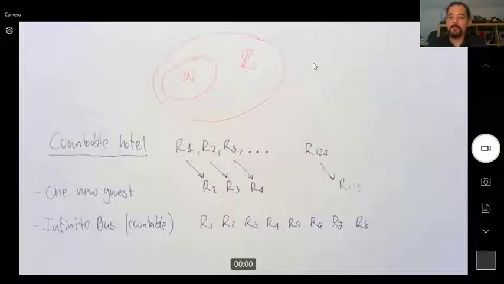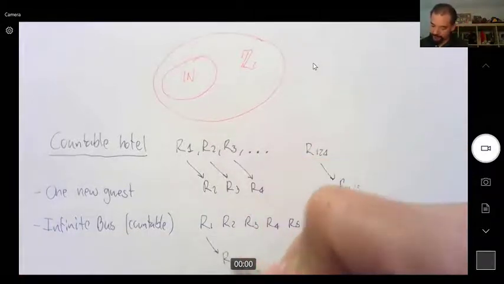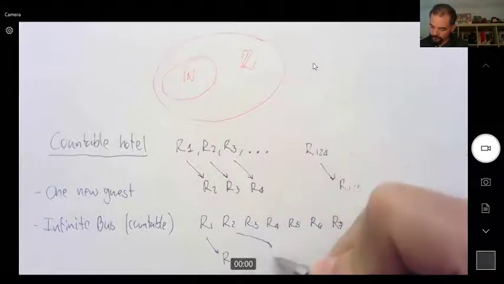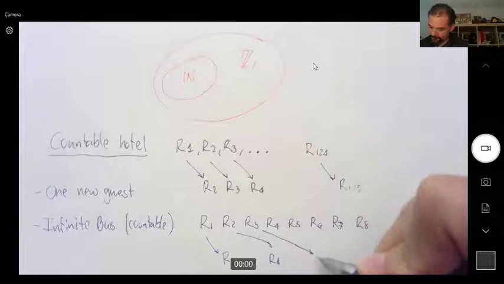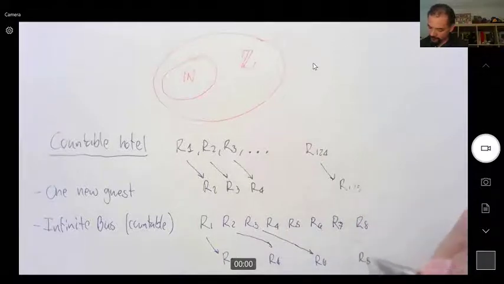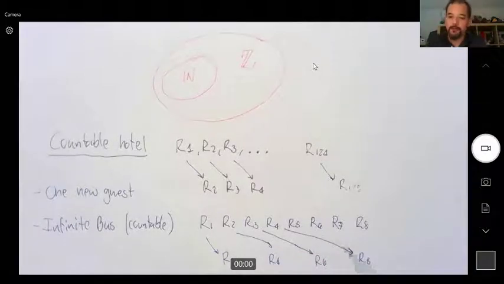So you ask every person to move to the room that is double. If you were in room 1, now you go to room 2. If you were in room 2, you go to room 4. If you were in room 3, you go to room 6. And if you were in room 4, you go to room 8. I mean, there's a problem. I don't know how far apart these rooms are. Maybe people are going to need to walk a lot. But let's not worry ourselves about that, okay? So everyone moves to a room that is twice as big.